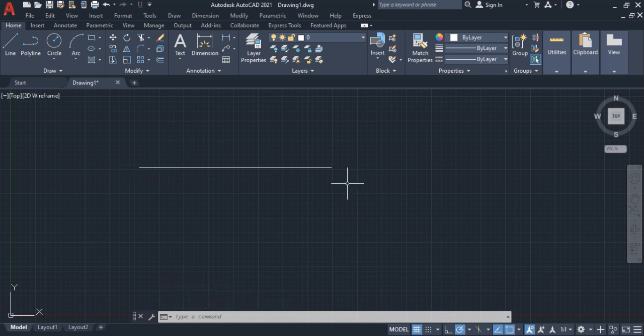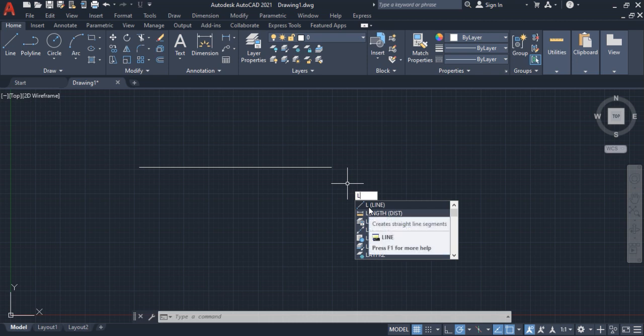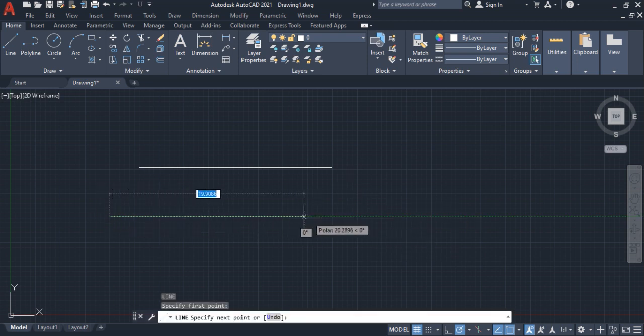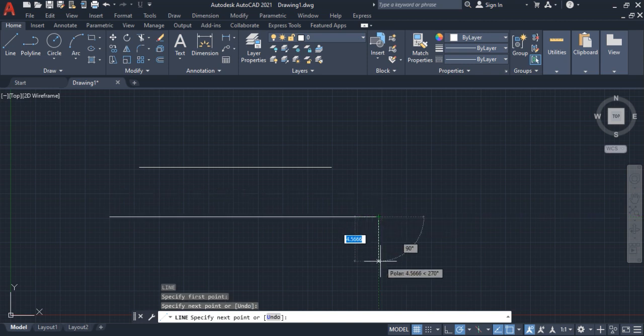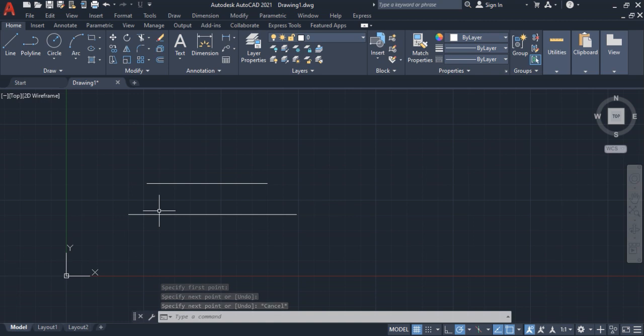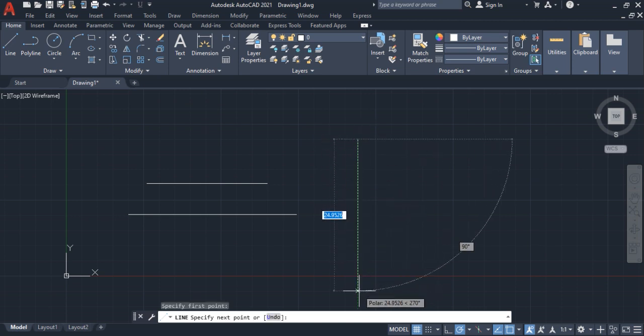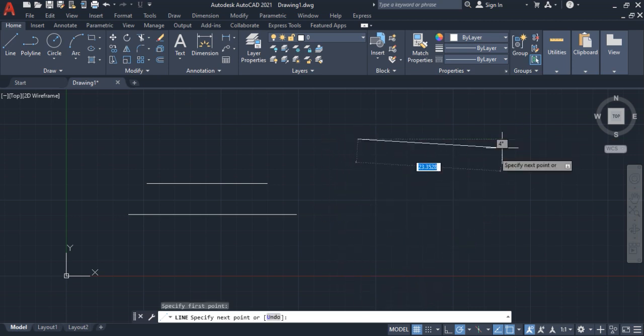Now if you want to draw the same line using a command in AutoCAD, what you will do is type L. As I type L, you can see that it's written Line. I will click again, same, click, drag, and click to stop. Now you will press the Escape button. So in this manner you can draw a line. A line can be horizontal, vertical, diagonal. Now again, if I want to draw a line, look, it is going straight 90 degree, straight 90 degree.